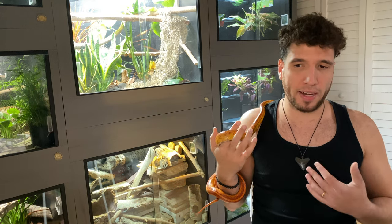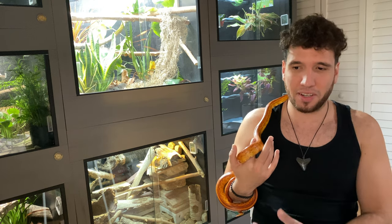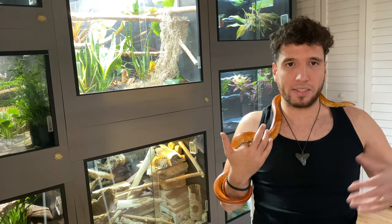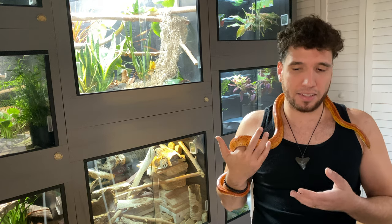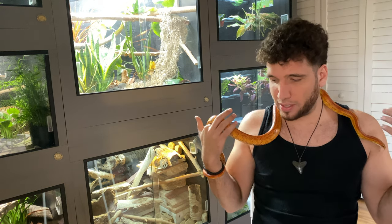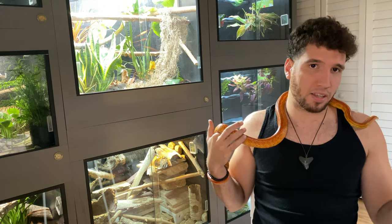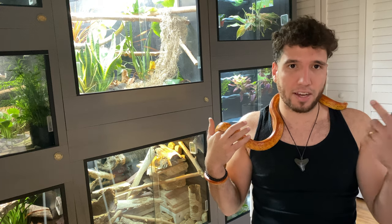Number five: remove the dead ones. This is also really important, and also my least favorite to do — I think crickets are kind of gross so I don't like touching them, even though you kind of have to and you get used to it. Basically, when a cricket dies it begins to release ammonia, which is a poisonous gas. If you let the bodies pile up, it'll just wipe out the rest of the crickets. I typically check for dead crickets at least once a day — in the morning and in the evening.